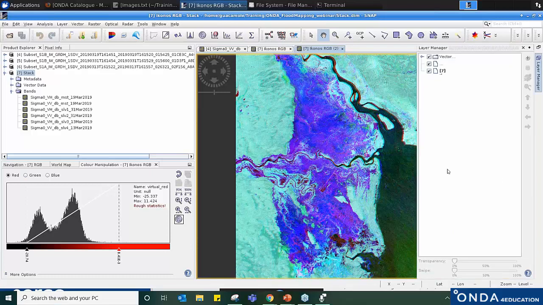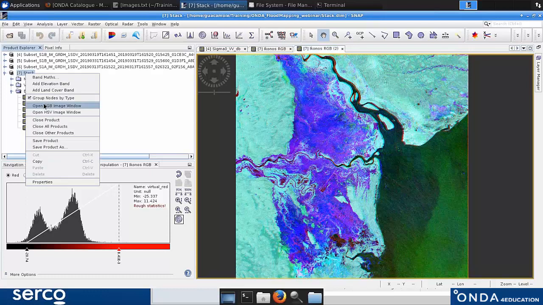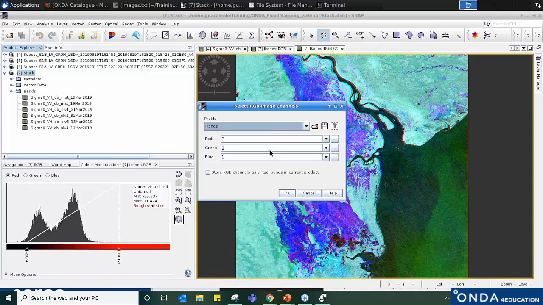Okay, so we have a question of someone asking if it's possible to combine more than 3 images together. Well, when doing an RGB composition, the answer is no. Why? Because there's only 3 channels that you can put together, right? RGB. There is no extra visible channel that you can play with.